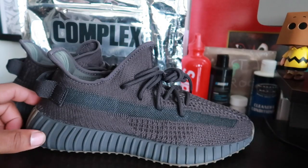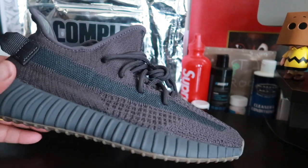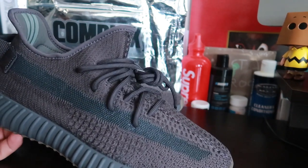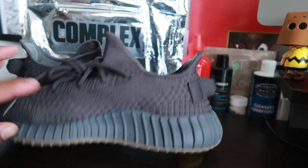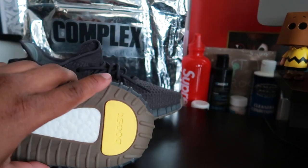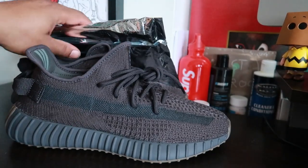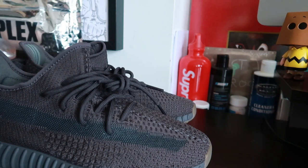Let's go to the table. So before we get close up with the versus, let's look at the Cinder. If you look at it, this black — it's not really black. I want to say it's kind of like an oil colorway, like a black oil, because oil is not really black, it's really brown. You got that colorway swooping all the way around, a nice black sole, and then a gummy bottom — not really gum, just another shade of brown with a yellow Boost logo right there. Pretty decent shoe in my opinion.